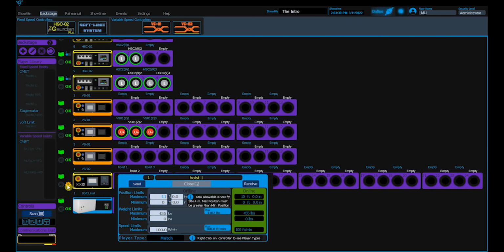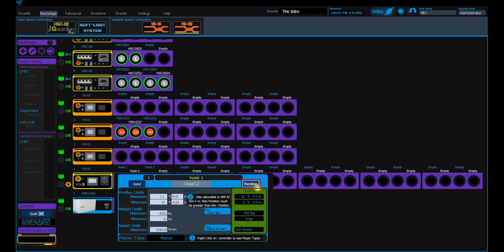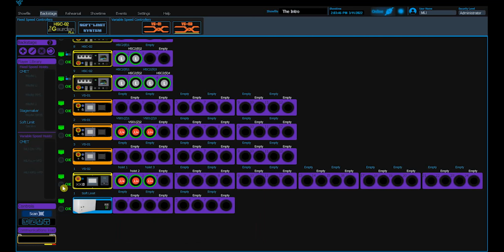Did you see what happened? The OK light went from a green OK to an orange gear, indicating that TALOS and the controller did not agree. Also, this orange ring around the player is letting you know which player's configuration does not match. You would not be able to operate the player in this condition. This is easily remedied either by sending TALOS parameters to the player's controller or by receiving the controller's parameters by clicking the Receive button. The controller status goes back to being OK and the player status turns back to green.